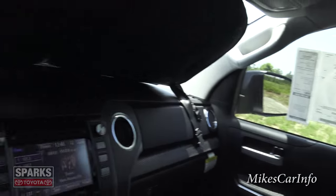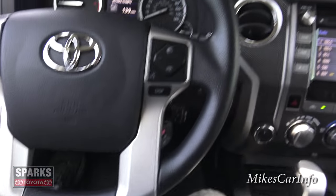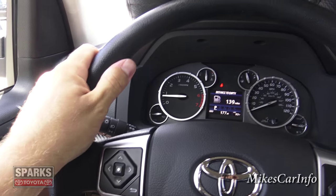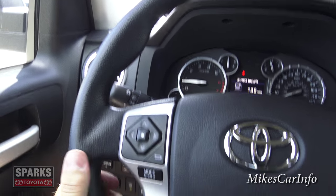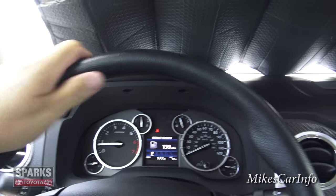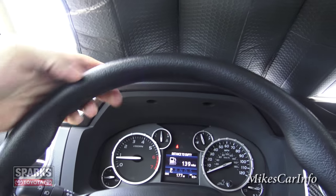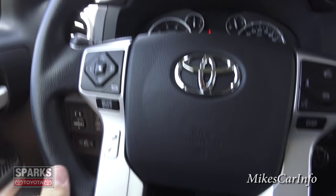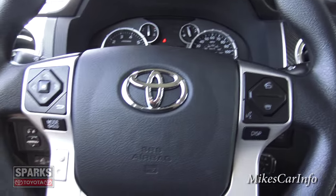Here's the steering wheel — it's a very rugged soft synthetic material that feels almost indestructible. But it is comfortable and gives a little in your hand so it doesn't fatigue you. There are bolsters for extra grip. It's a pretty simple, comfortable steering wheel with some buttons on it.